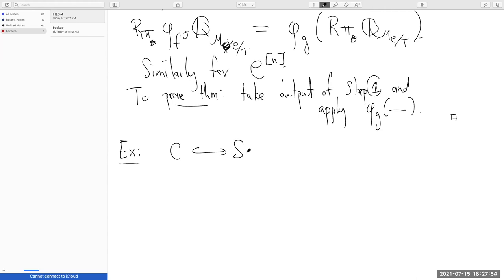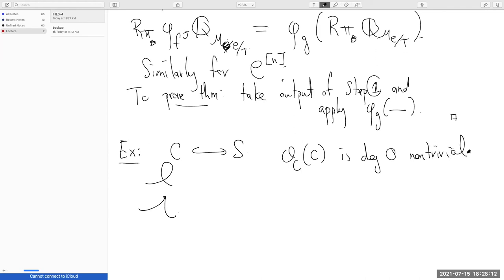where C is some rational genus one curve. So maybe it has a node, or maybe it's a cusp. And then you can rig the surface so that the normal bundle is degree zero, but non-trivial. And what that means is that this curve is rigid on the surface. So the Chow variety of S is just a point.